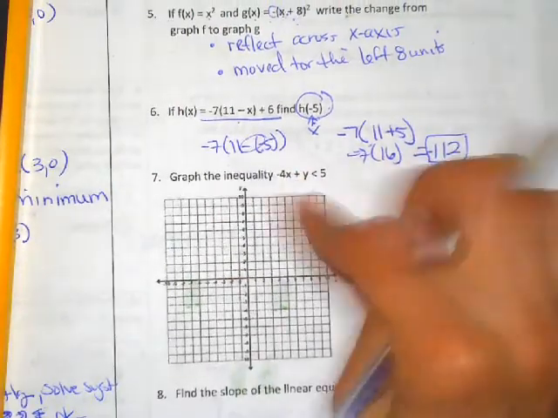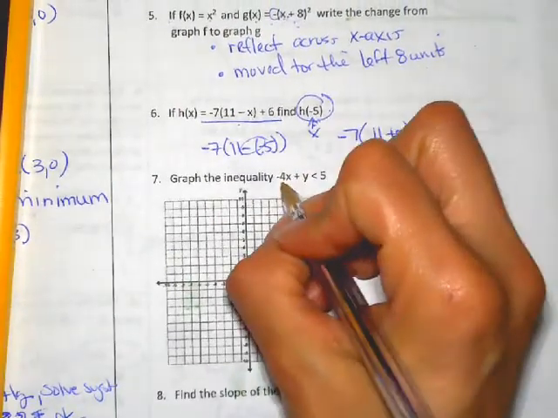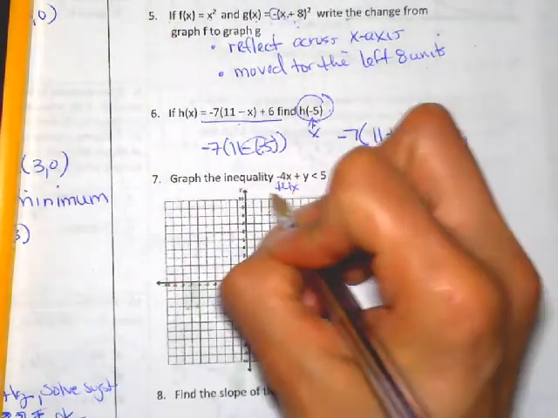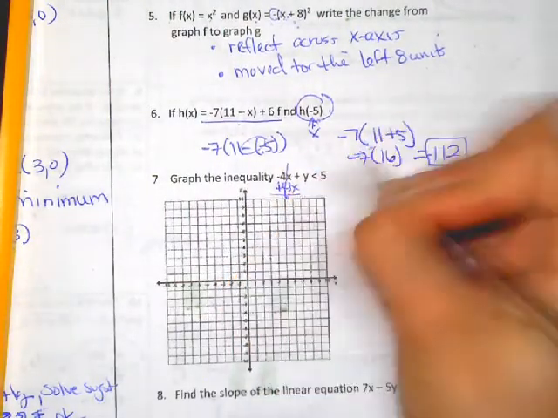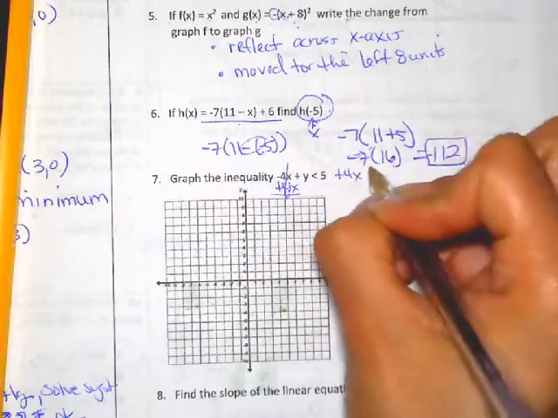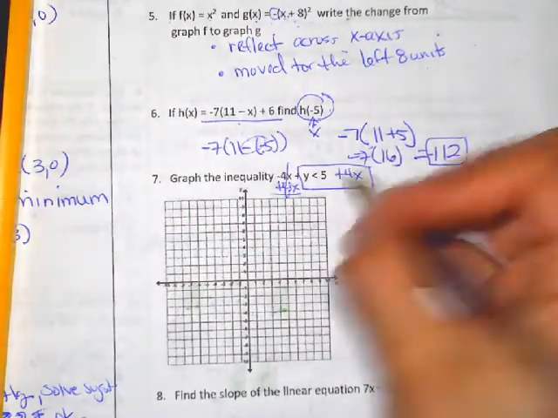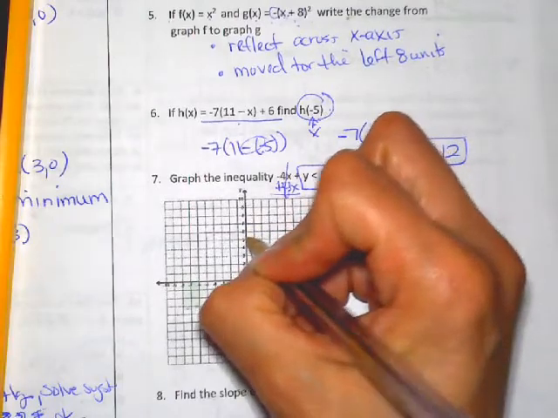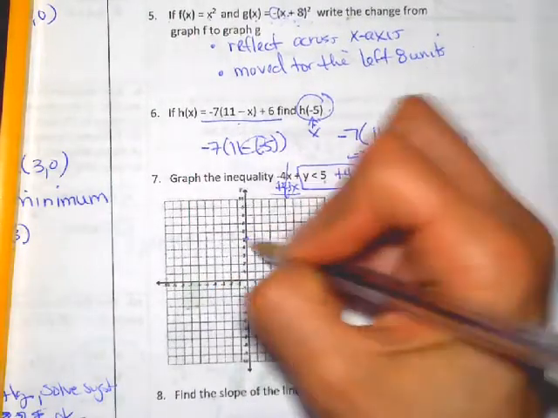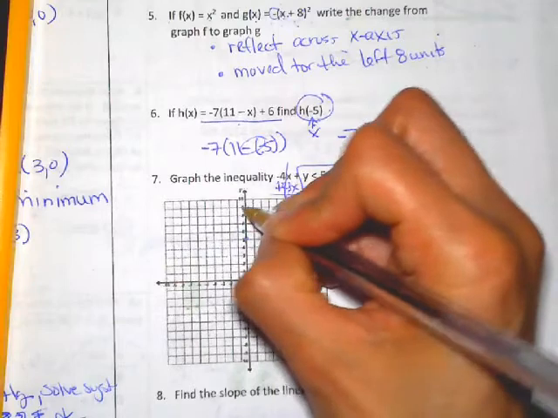If you're going to graph this inequality by hand, you would add a 4x so that y is by itself. But if I add it to one side, I add a 4x on the other. So this is my equation because y is by itself. Okay? That means my y-intercept is 5. My slope is positive 4, so we'd go up 4, 1, 2, 3, 4, over 1.